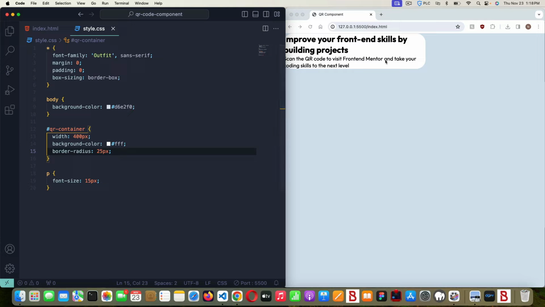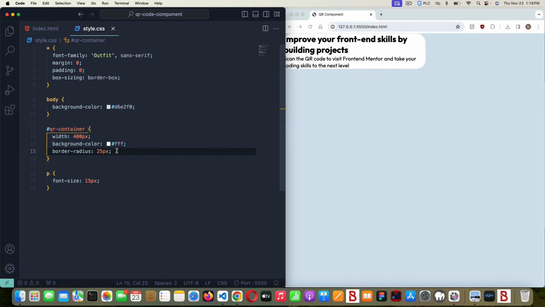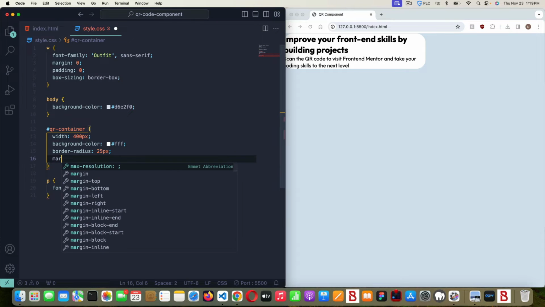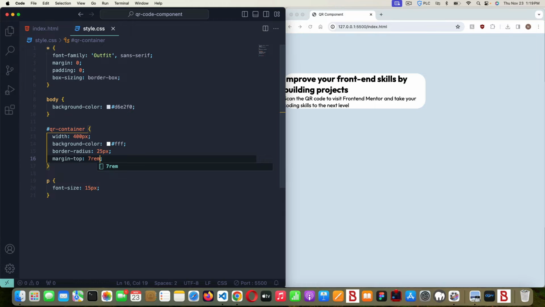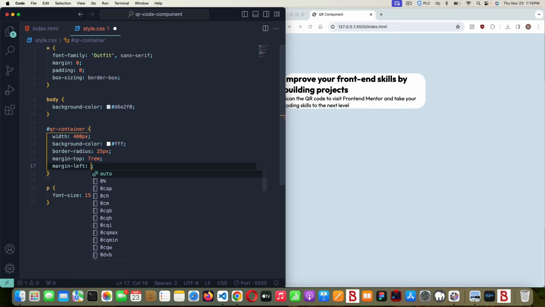Then let's make this whole thing go in the center of our page because it's currently way over here. We don't want that. So I'll say margin. First we'll say margin top. We'll get it away from the top because we don't want it attached to the top. We'll say like 7 rem. And then we'll say margin left auto. Oops.